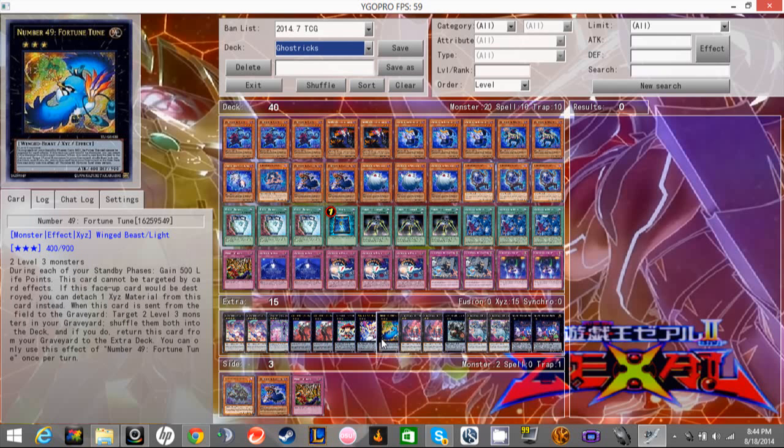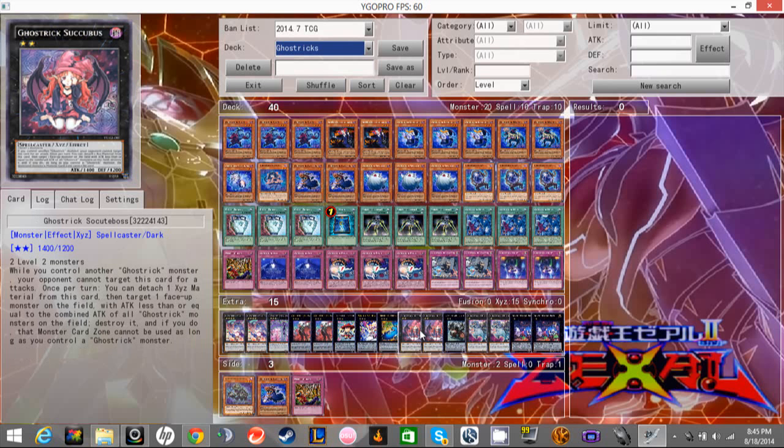And if it dies, you get to add 2 level 3 monsters from your graveyard and shuffle them both back into your deck. Yeah, this thing is really annoying. And, oh boy, this is my favorite card. Ghostricks Succubus, or I guess I should call it Ghostricks So Cute Boss. It's a rank 2 XYZ. While you control another Ghostrick monster, your opponent cannot target this card for attacks.